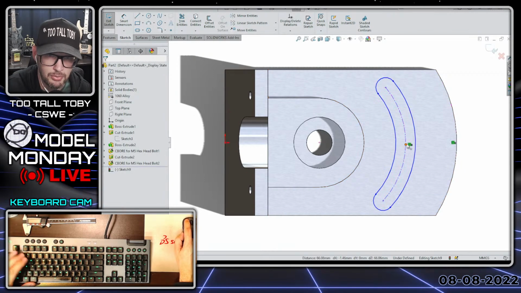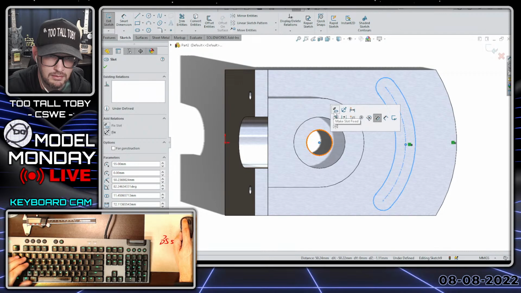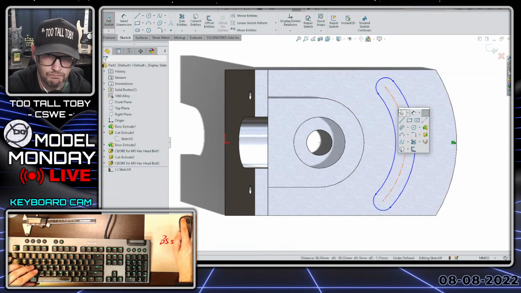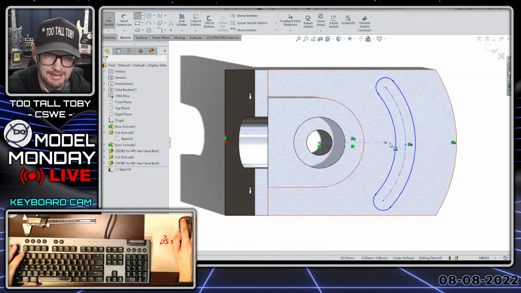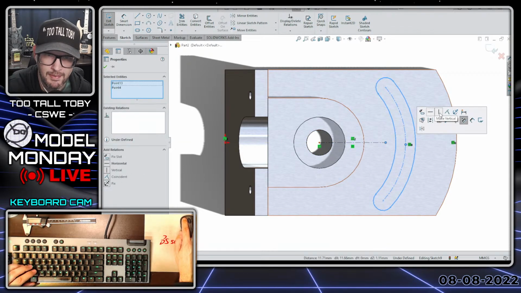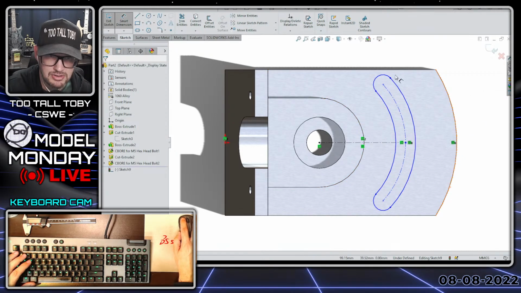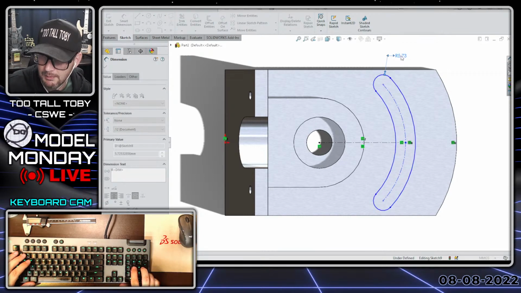Let's see here. I guess because those points are on the... I've seen this happen before where because it's a slot, it kind of behaves like a traditional block in other CAD packages, and it can be a little bit feisty to get the relationship that you want. I've definitely seen that happen.